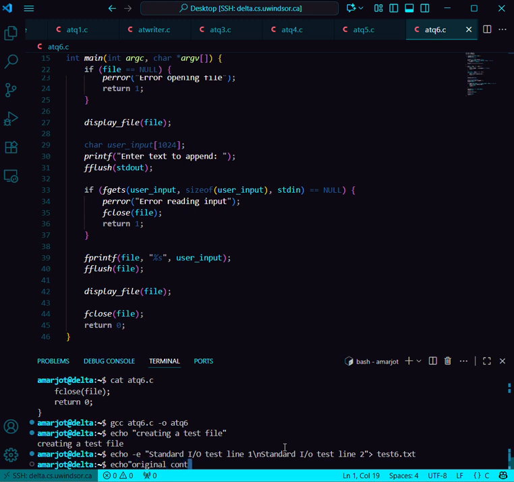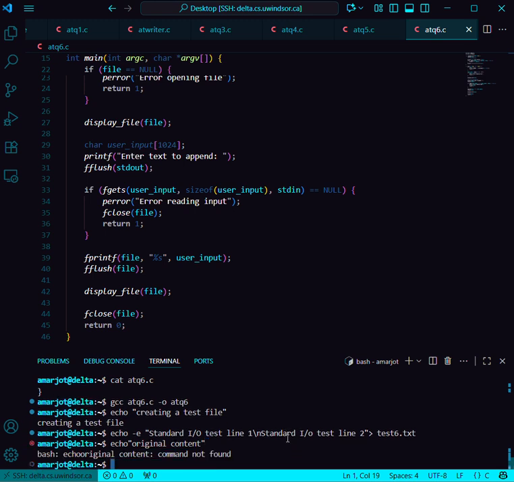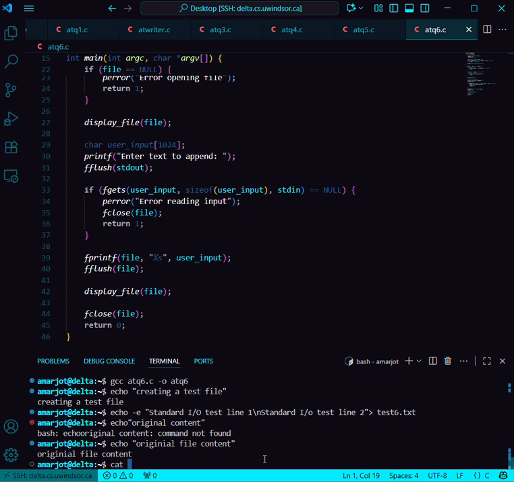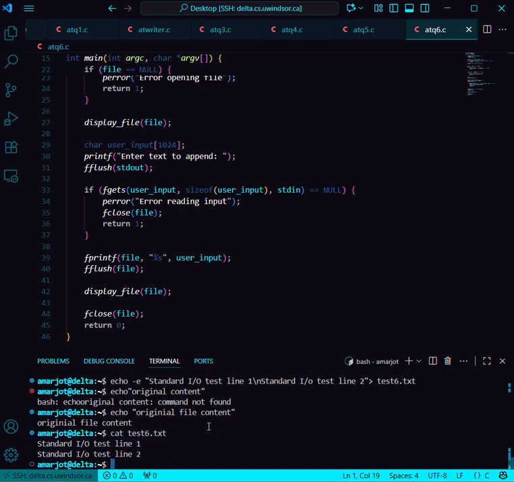Original content. Original content. Okay, then cat test6.txt. Okay, so yeah, here our text is. So we can already see its initial content, so we can see the before and after state clearly.